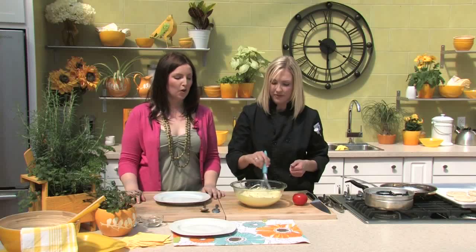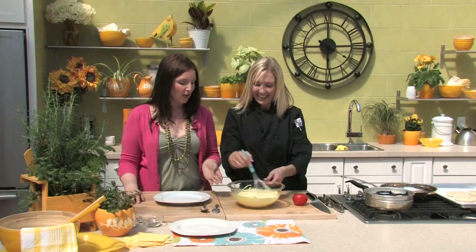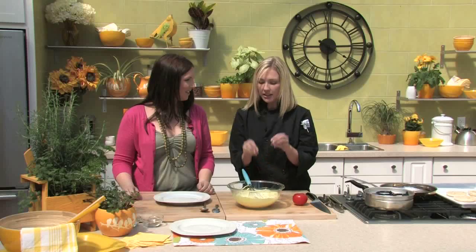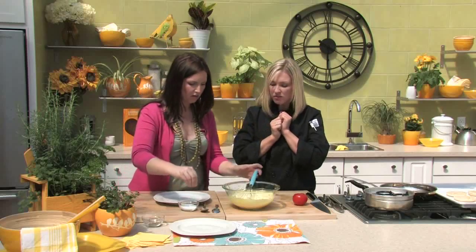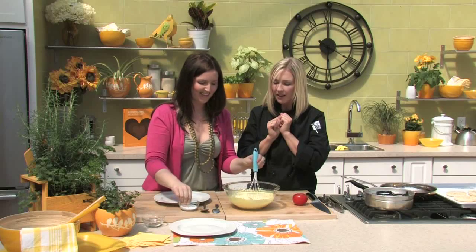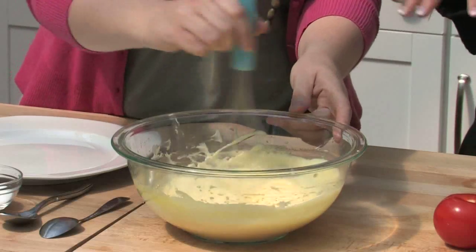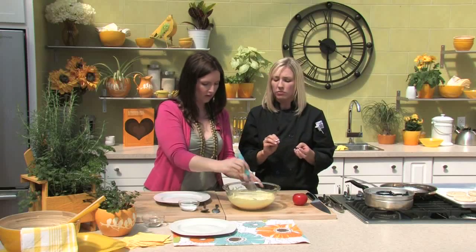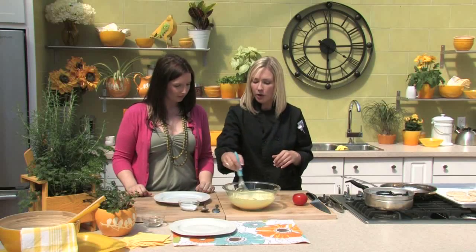Welcome back to TERRA at Home, where Chef Rachel has literally whipped up a fantastic breakfast for Mom. Rachel, this hollandaise sauce had me scared, I have to tell you, but it looks amazing. Yeah, it turned out very nicely. The last thing we want to do here is just season it with a little bit of salt. Just a pinch? Just a pinch. Yeah, and then we'll mix it up. Maybe a little bit more if you like salt. If your sauce gets a little too thick in the cooking process, you can add a tablespoon at a time of hot water. Keep on whisking, and it should thin it out a bit.